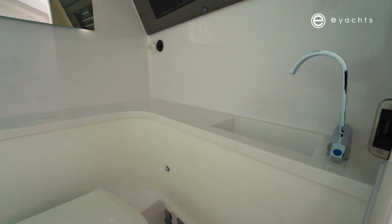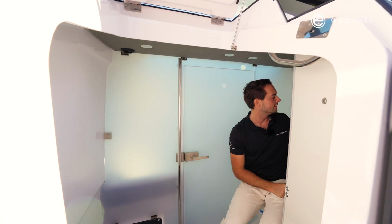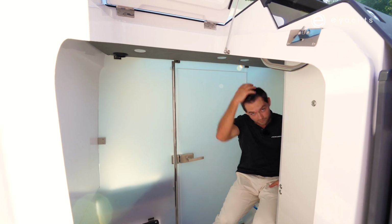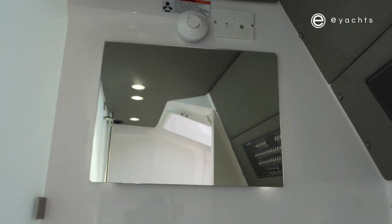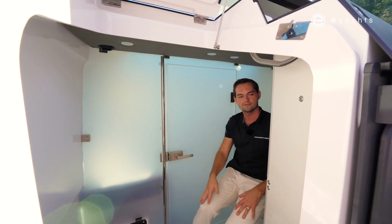I've also got a little sink in here. We have the 12 volt switchboard and fuse board. There's a mirror, makes it feel larger, as well as being able to make sure that all my hairspray is still intact. Carbon monoxide alarms, a few vents down here just to keep the air flowing.